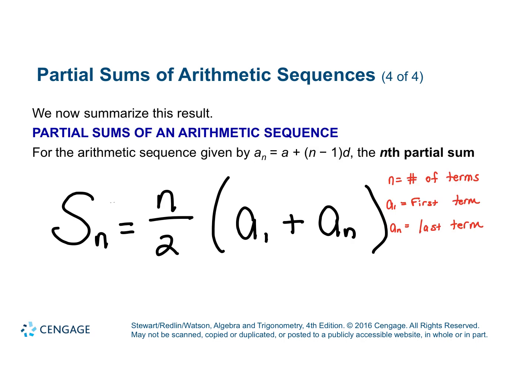So this would be our formula. When it gives you a question with that squiggly line, that means the sum. So we use our sum formula. Our sum formula is S sub n is equal to n over 2 times a sub 1 plus a sub n. So a sub 1 is our first term, a sub n is our last term, and n is the number of terms.